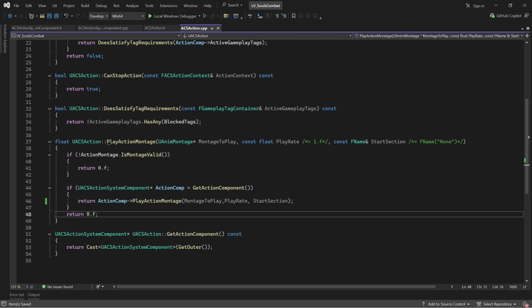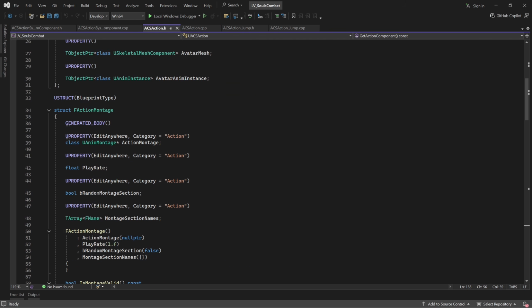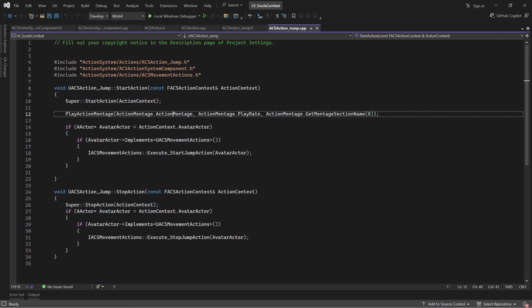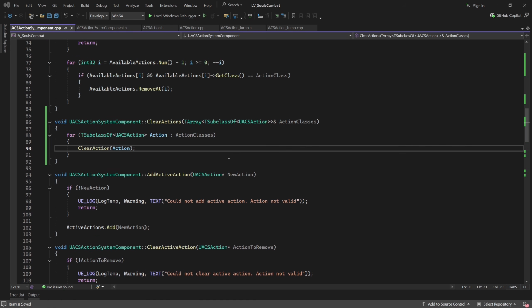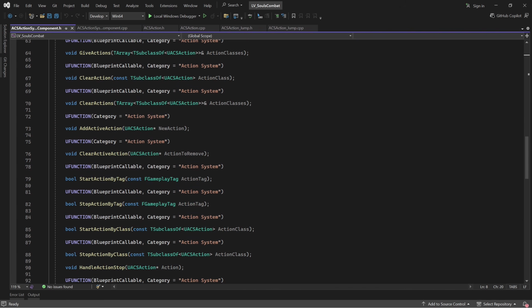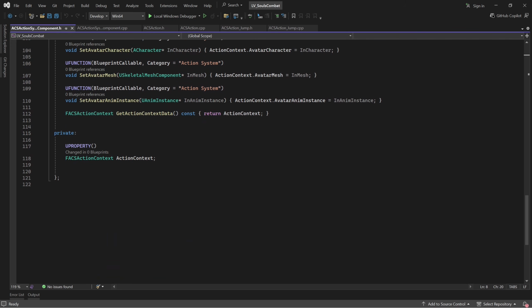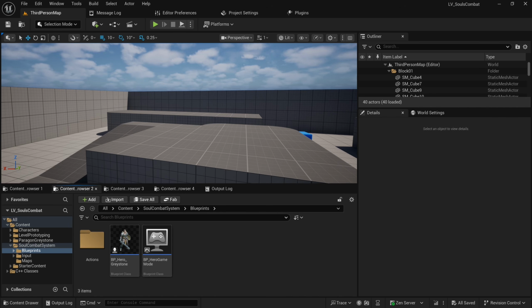Okay, I'm going to try to compile and run the project, but before I do that, since we've refactored so much and made so many changes, I'm going to scroll through all of my classes so that you can reference my code in case you made some mistake. Okay, now let's go ahead and compile and run the editor. Okay, mine compiled successfully. Next, let's continue refactoring the action class to make the code a bit cleaner.